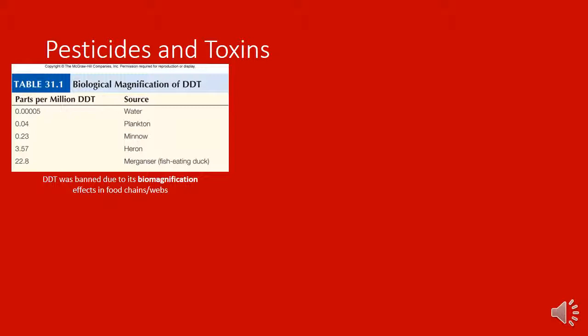And so DDT was a pretty potent insecticide. But the problem was that DDT is also, in high concentrations, pretty potent to everything else. And we found that we were losing all of our birds. So all of the fish-eating birds, like mergansers and bald eagles and these sorts of things, their populations were crashing.